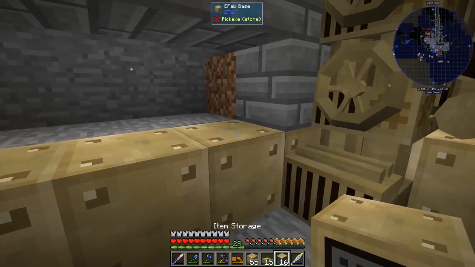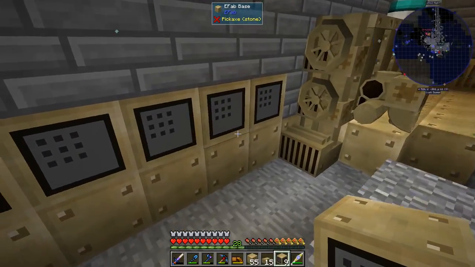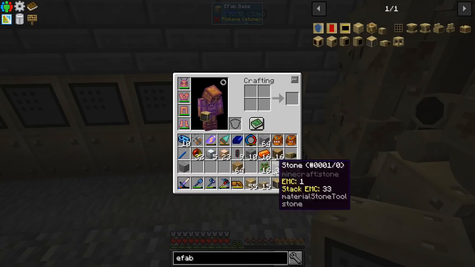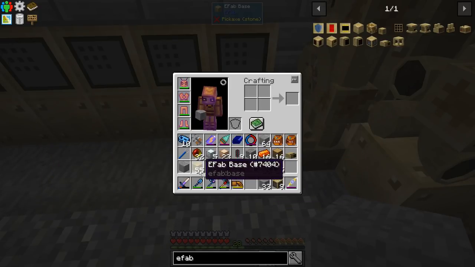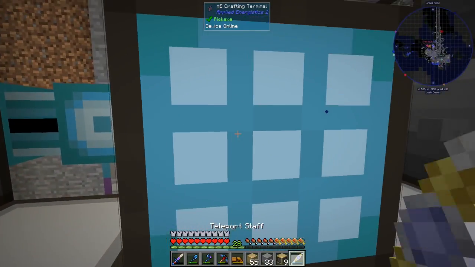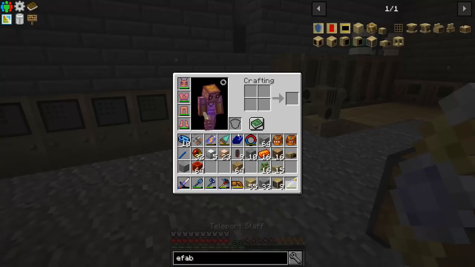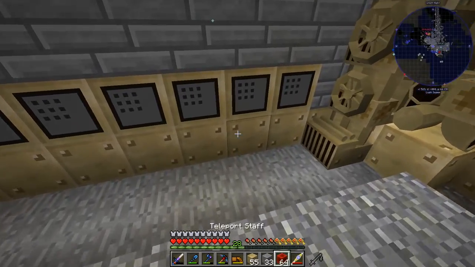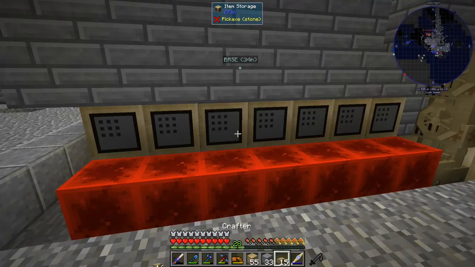And in the back, we're going to place this storage. Perfect. And then in front, just so we have everything correctly, we need redstone blocks. It's just going to look better with the redstone blocks. Let's grab a stack of these. Perfect. Let's place these at the bottom, like such.